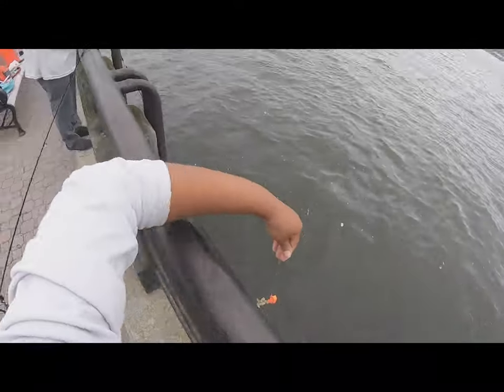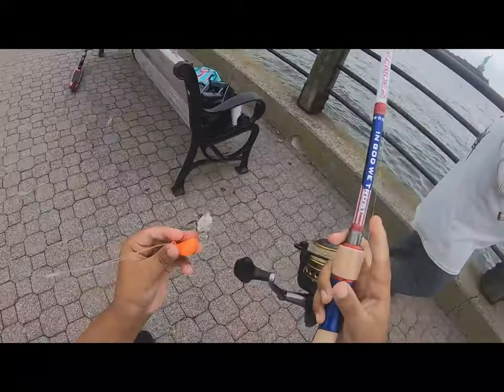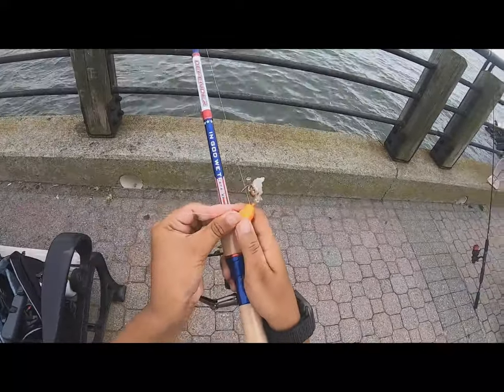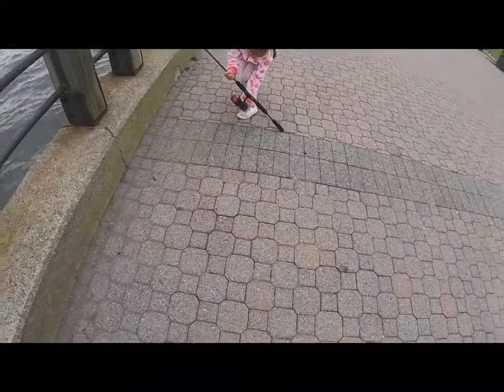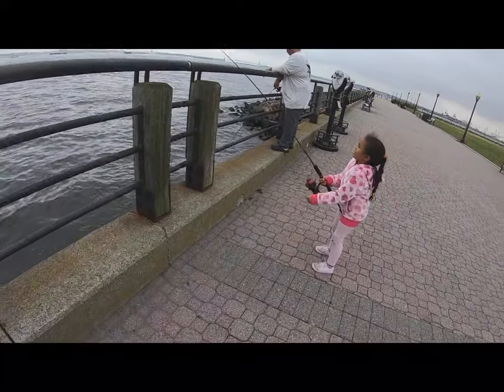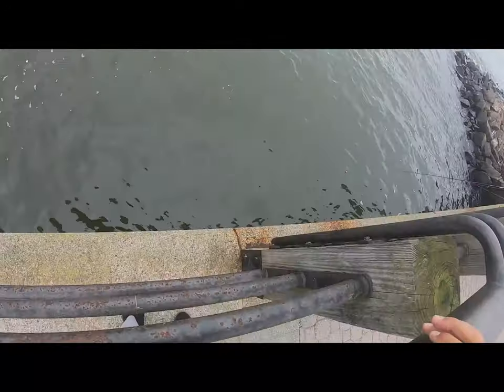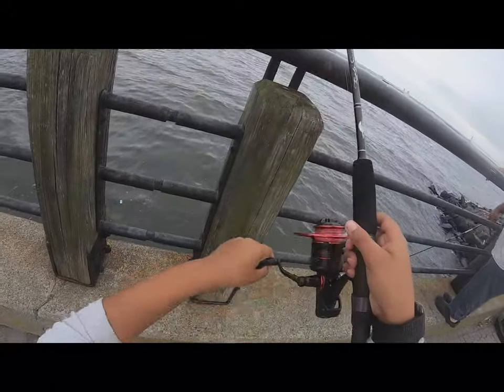Now reel up. Go, Cass. Oh, I just saw a bluefish. Cast right where I'm casting. Go. Because I got to change crab. I just saw a bluefish swimming. Oh, my God. Oh, Ellie, go. Get it. Set the hook. You got him? Nope. Oh, man. All right, stop reeling. You have to set the hook for her? Oh, yeah. Almost.